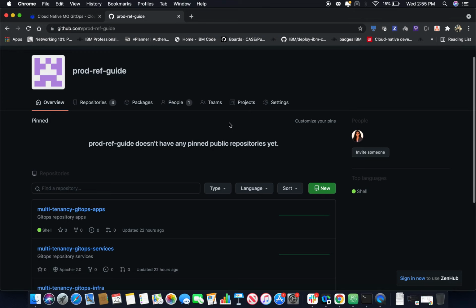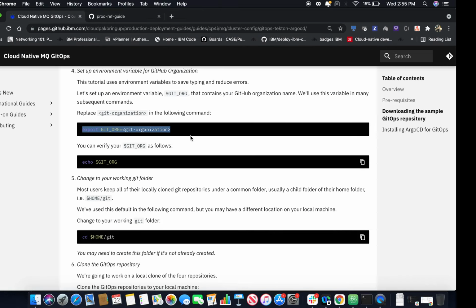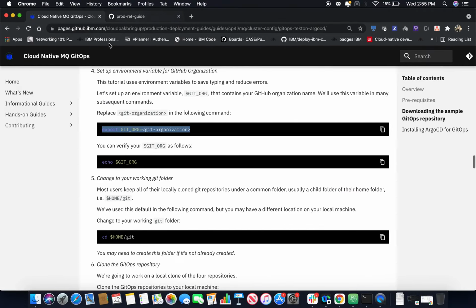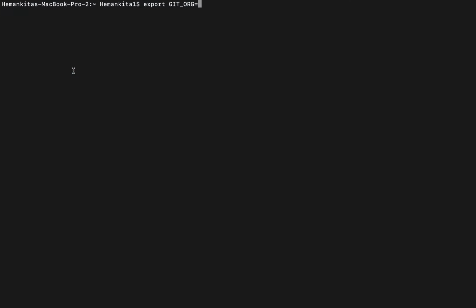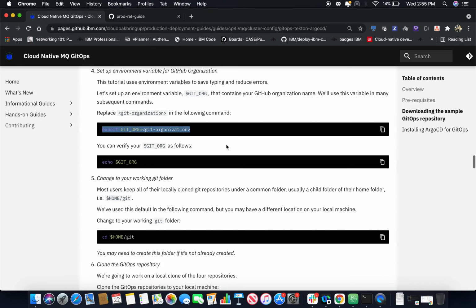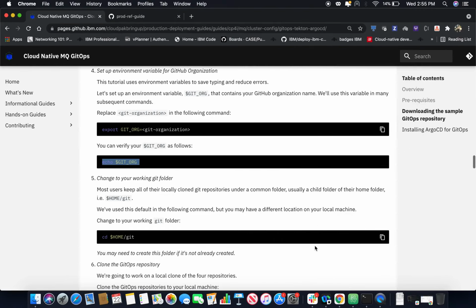Now let us clone these repositories into our local system. In order to do that, let's create a gitorg variable and just grab your organization name here. My organization name is Prod Ref Guide. Once I set my environment variable, let us make sure. Yep, it is there.